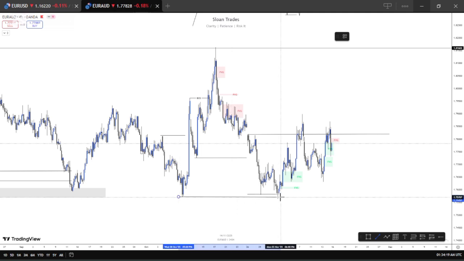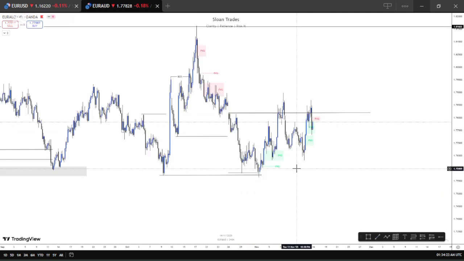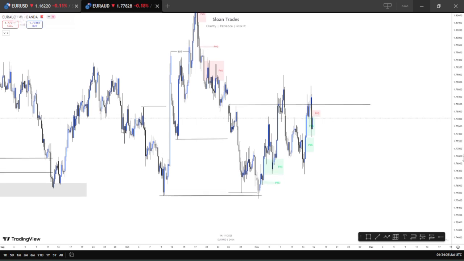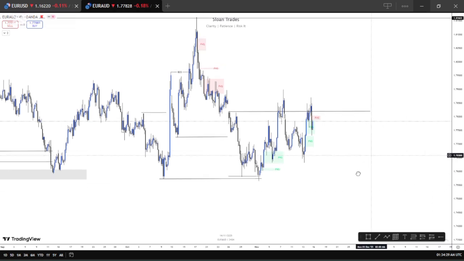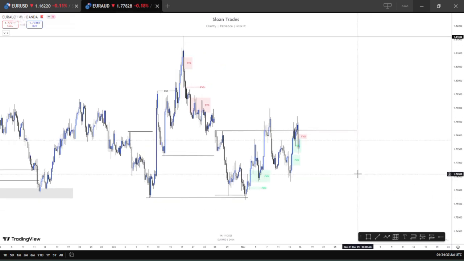Okay, so if you remember, the major thing that we're going to be discussing in this video is liquidity, inducement, and draw on liquidity. So I'm just trying to point out the importance of these things and how the market is going to react to it and how you should react to the market conditions at that particular time. All right, so liquidity is a very important thing. I don't want to overemphasize it, but you should know this already.